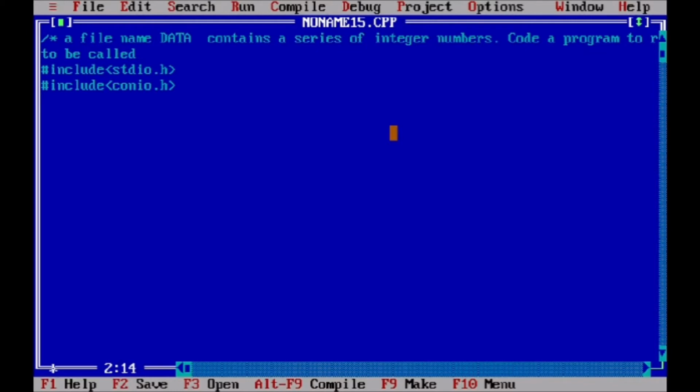So in the odd file odd numbers will be stored, and in the even file even numbers will be stored.